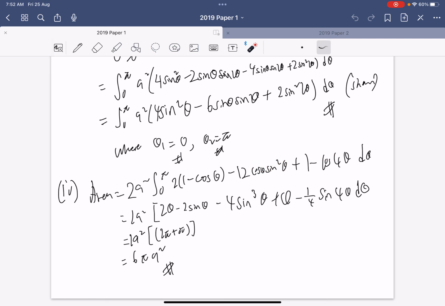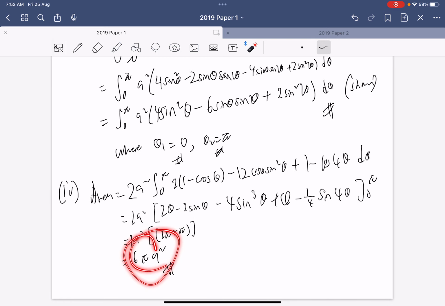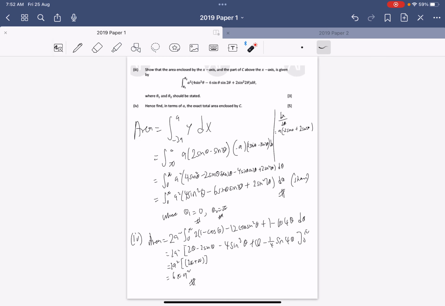So with that, you integrate it, and then you're able to sub in the values at 0 and pi. So the pi part, you see which terms cancel out. So all these signs will cancel out. So you're left with 3 theta, so 3 pi. Then the 0 for 3 theta is just going to be 0, so it's just 3 pi. So it's actually 6 pi a squared in the end.